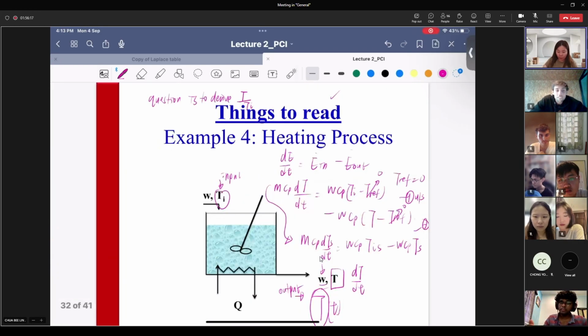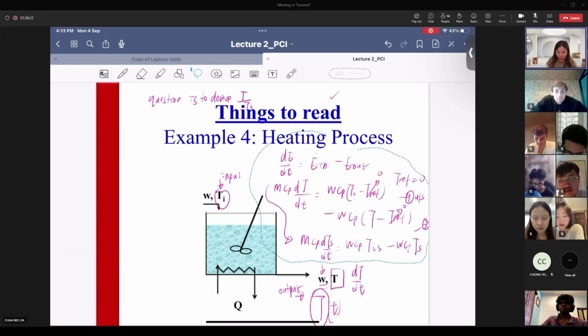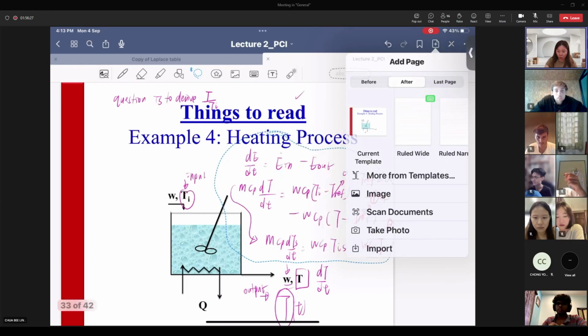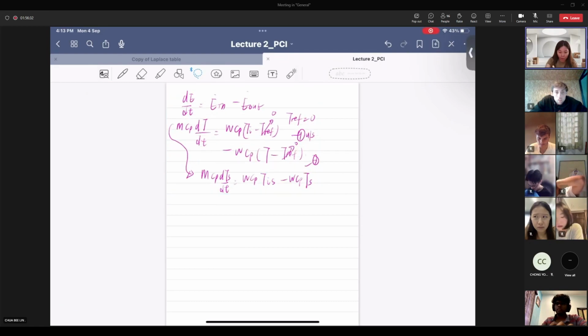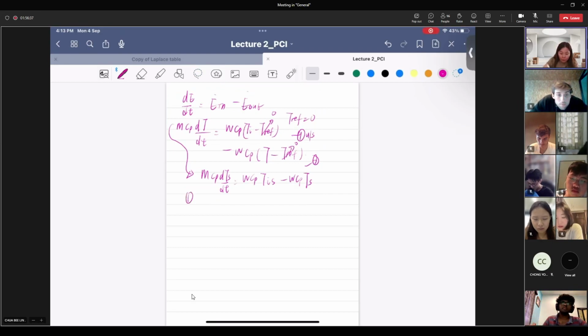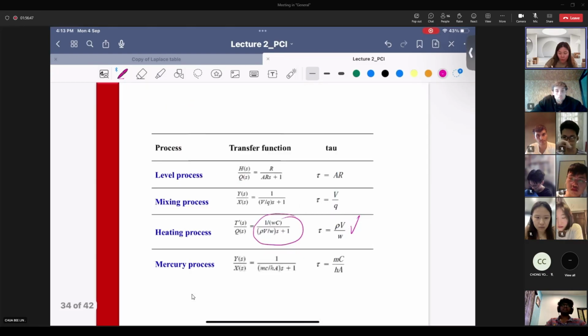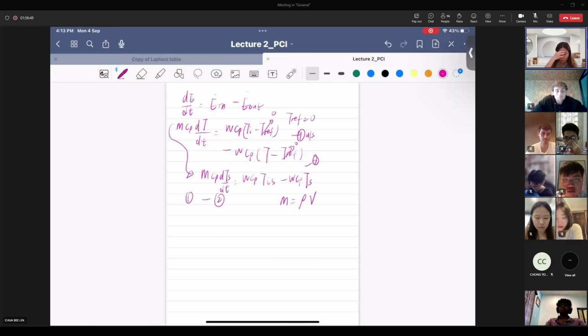Let's say you have this one already, so I will just copy the whole thing. Okay, have one more page. This is the energy balance. If I have time, why not, I derive until the end. So you have equation 1 minus equation 2, and remember to expand m equals rho V. I think they derive rho V, correct? Rho V. So I'll have equation 1 minus equation 2.